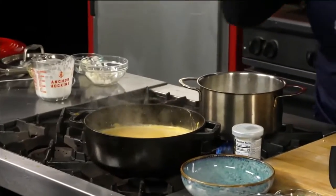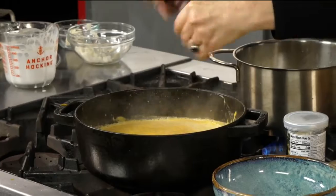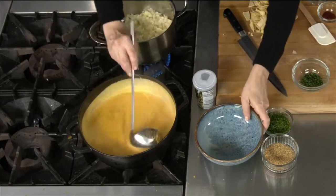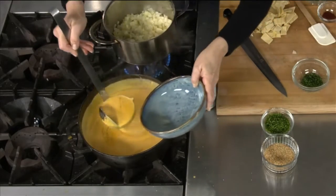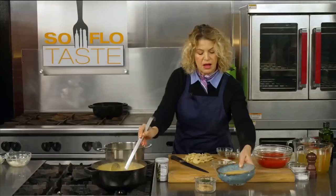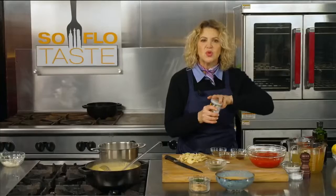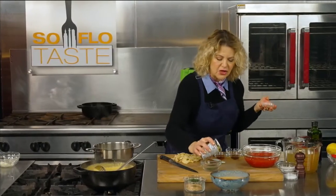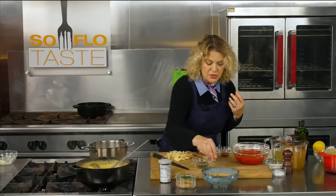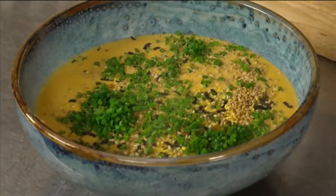Some salt and pepper, because the miso is salty, but it still needs a little bit of salt and pepper to add more flavor. So this is how I like to garnish this soup. Let's go ahead and mix it a little and get some into this gorgeous bowl. Now because it does have the miso and the sesame, to me it makes it a little bit of a nod to Asia. So I have some furikake, which is a topping for rice. You can get it at any good Asian market, which has, as you can see, some flakes of nori in it. You can add a little sesame to it, and you can add some chopped up chives. Just to make it even more interesting, I think it's very appealing.